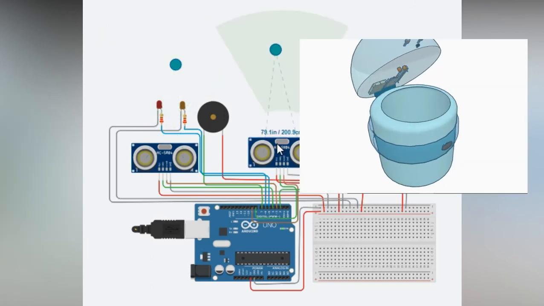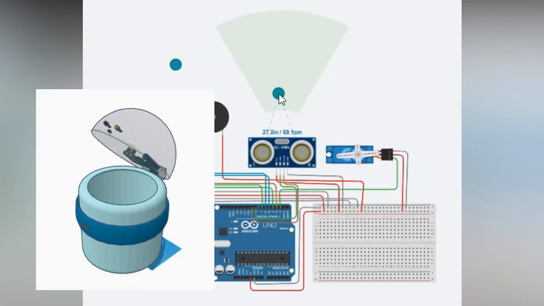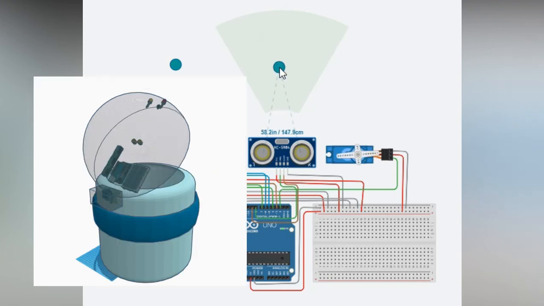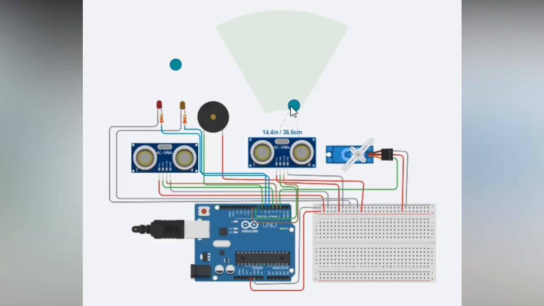There is another ultrasonic sensor placed in front of the trash can, while the servo motor is at the back to control the lid of the trash can. The servo motor is used to rotate or open the lid if the ultrasonic sensor detects any object, like a hand, for example. It will trigger the Arduino to calculate its distance, and if it is less than a certain predefined value, like 30 centimeters, the Arduino will activate the servo motor to open the lid, and after a certain time, the lid will automatically close.